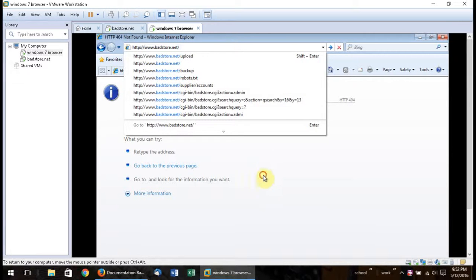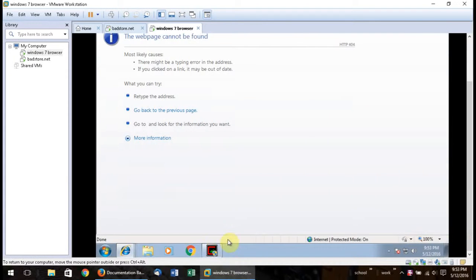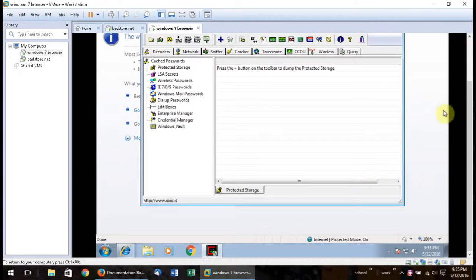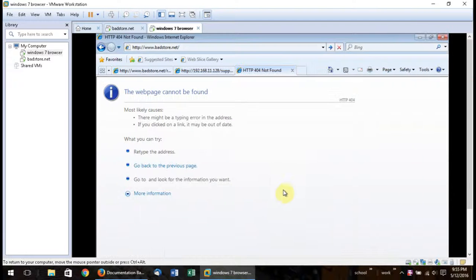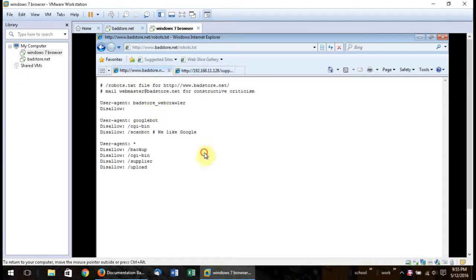But we did have something with our suppliers there with the base 64. And there was another exploit that was found, and this one is off the main site.